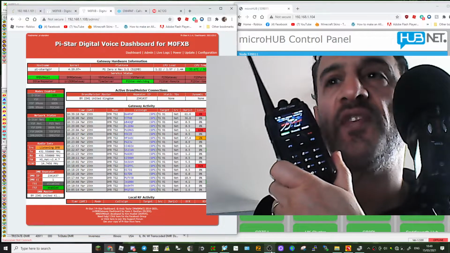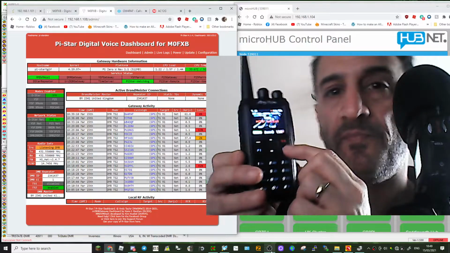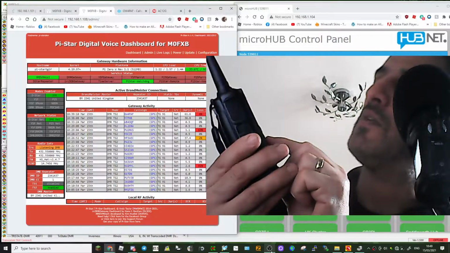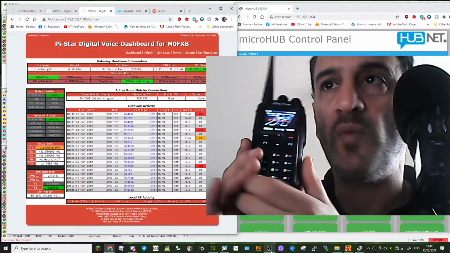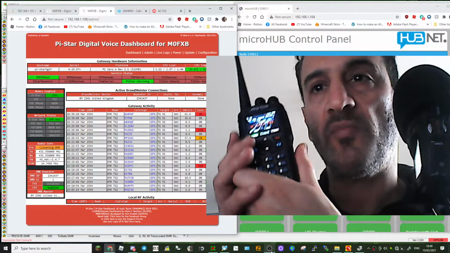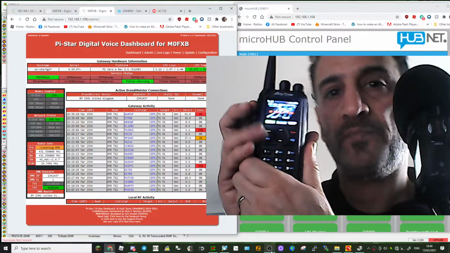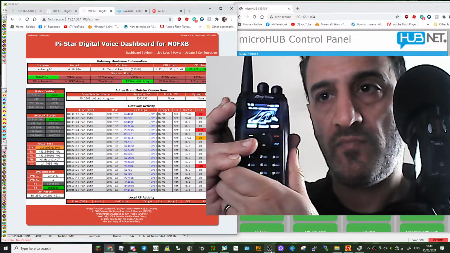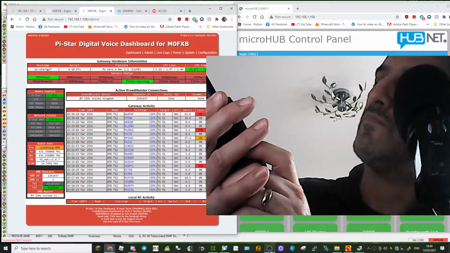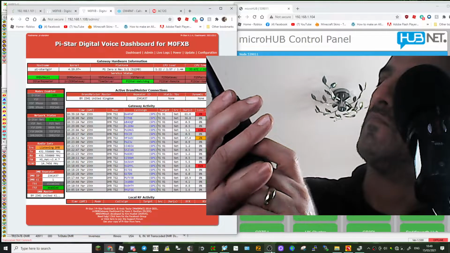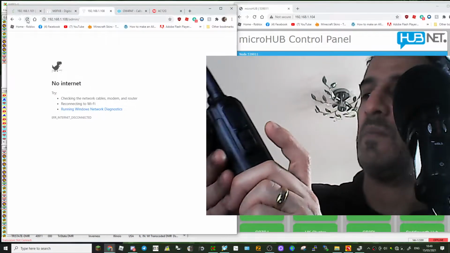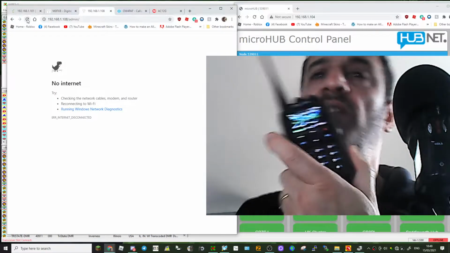Right, I've got it on single receive at the moment, so if I push the P2, we go to the B band, and that's All-Star. And if I push it again, it's gone to TG91 now. I'm hoping the Pi-Star's booted up. If it has, and I key on Talk Group 91, it should connect me. No, it hasn't connected yet. Go back to the B band. We'll listen to that for a while.